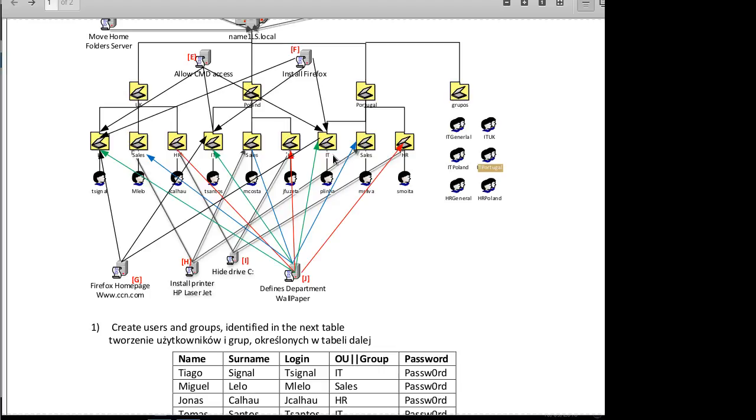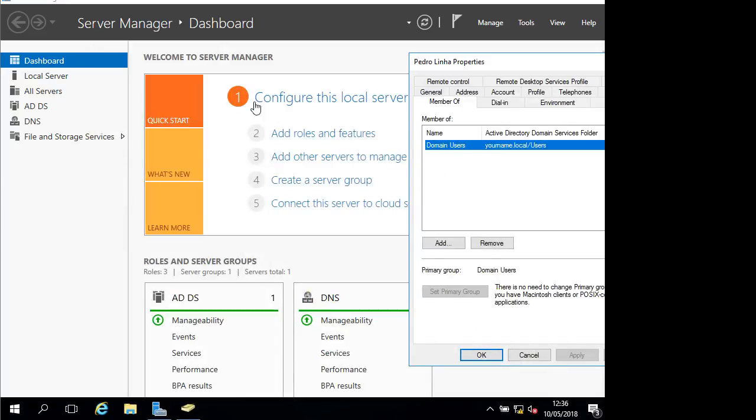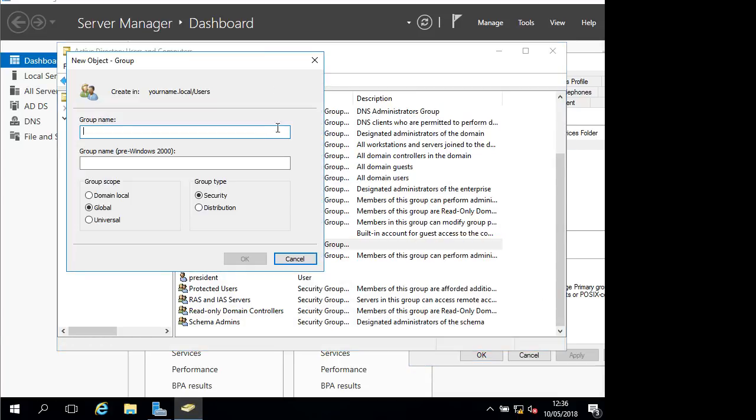In that case, it would be much easier to administrate the permissions or the policies directly for the IT people. So we're going to create a general group, IT General.